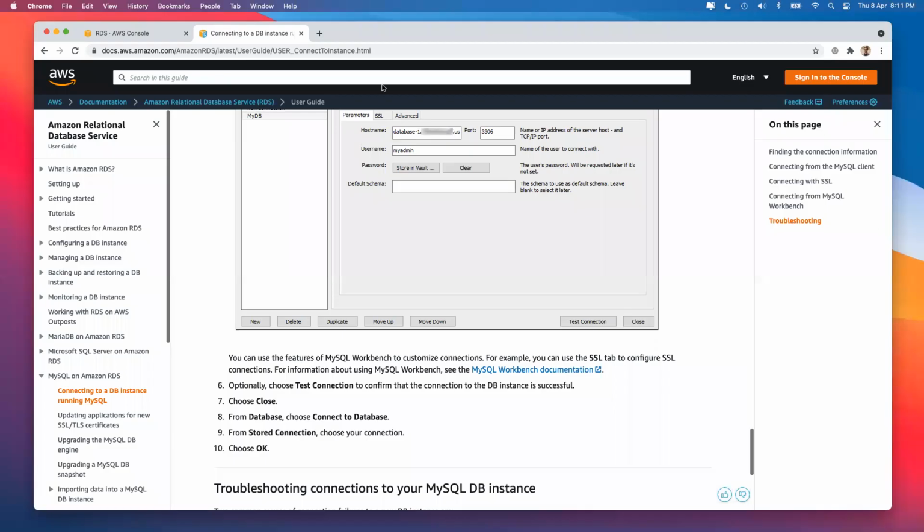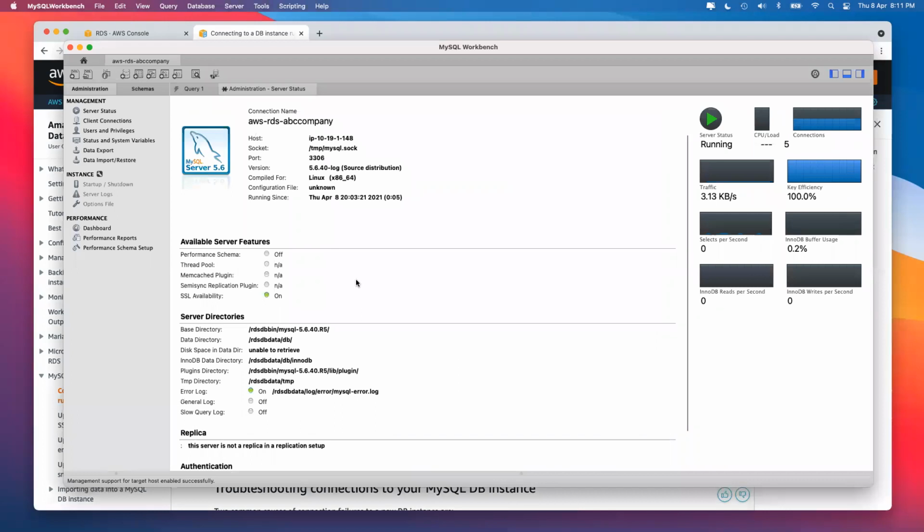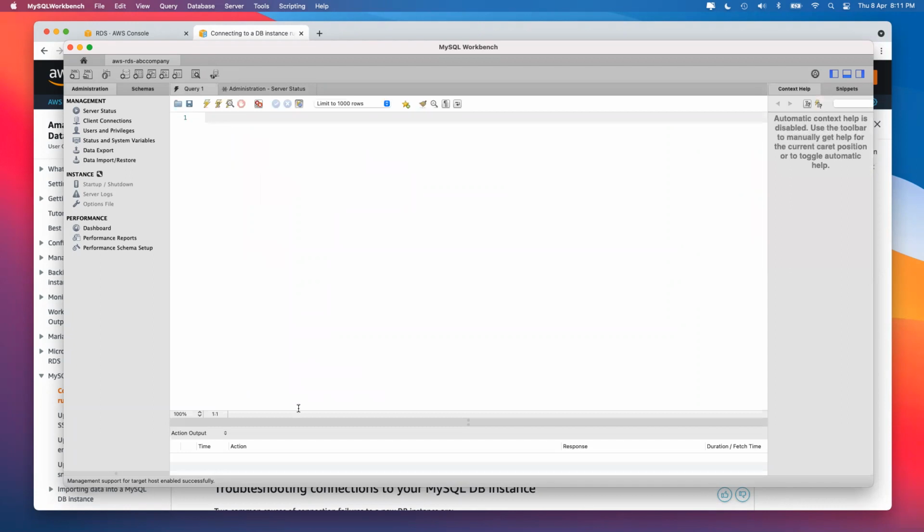So we have our database over here. We have connected it with my RDS database, but then if I have to go and work on this in real time, what do I do? Now, we are not going to do very complex operations, but we'll just create certain tables and databases and add some data inside that database to see if it actually works or not.